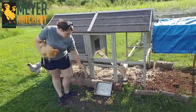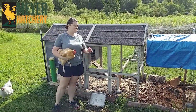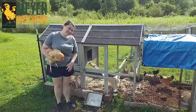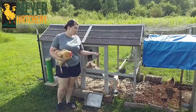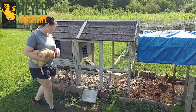We have this treat tray right here. We want no food left on the floor of the chicken coop or anything like that. If anybody knows me, they know I love to spoil my chickens, so when I give them their treats they go into this pan, it goes inside here, and at the end of the day that pan comes out. If there's food in there we just dump it out — we don't want anything left behind for the predators.